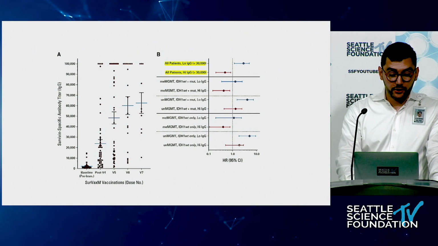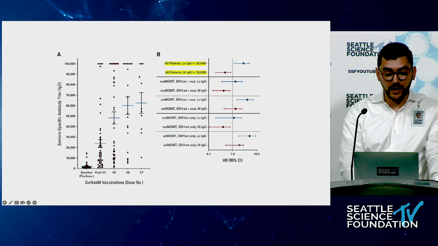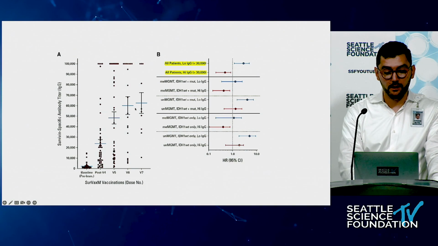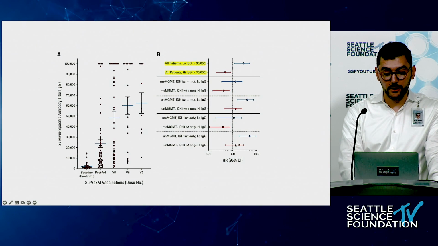So then they're showing you again this same figure here to remind you, and then they're dividing patients at this 30,000 IgG units. I don't know what the units are. And they're saying anyone that, by this point here, had less than 30,000 IgG was a non-responder. And if they had more, then they were a responder. And then you can see here the survival by subgroups. And basically, whatever your subgroup was, you did better if you were mounting an immune response.